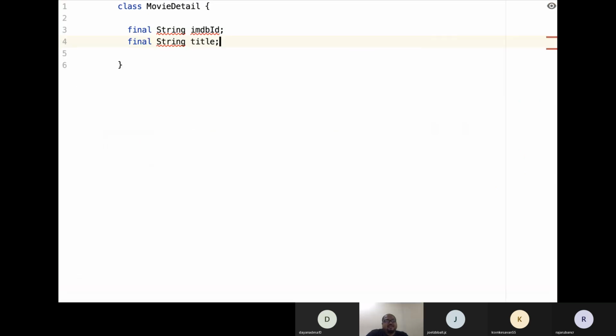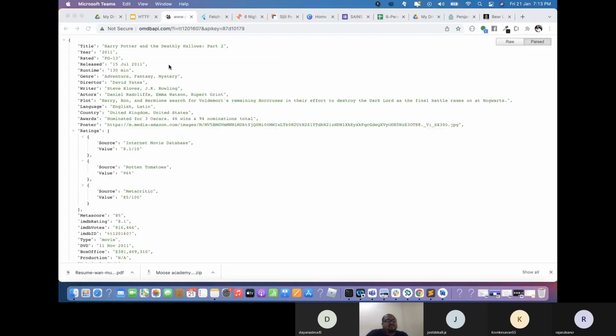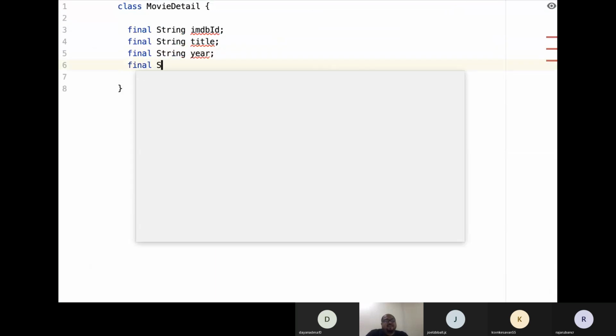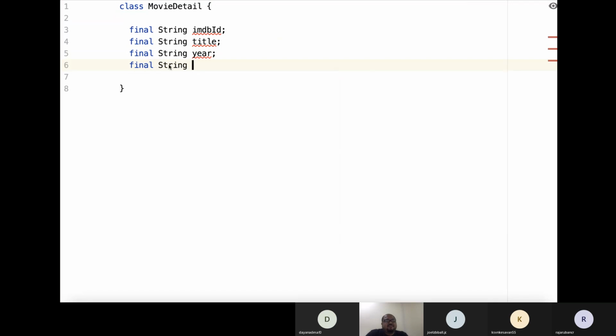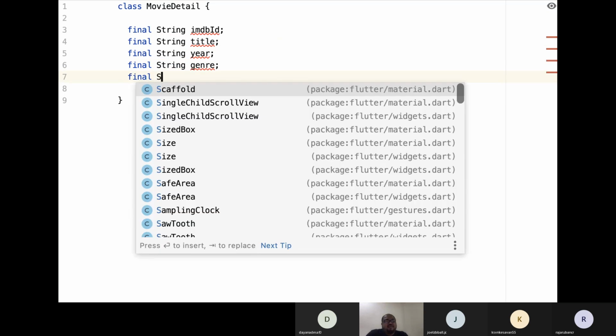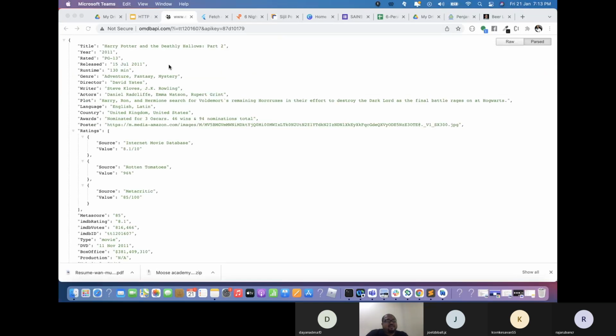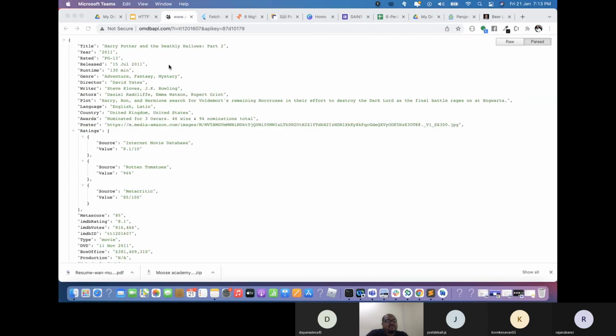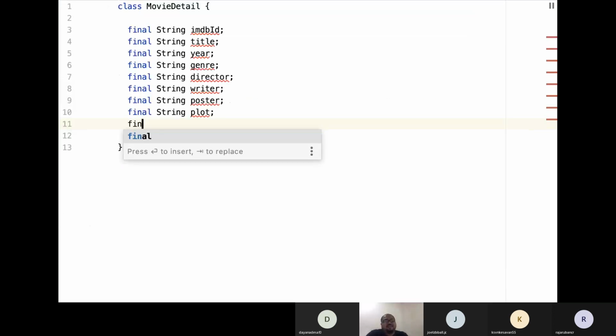Final String title, final String year, final String genre, final String director, final String writer, final String poster, final String plot, and final String actors. I think I will stop here.